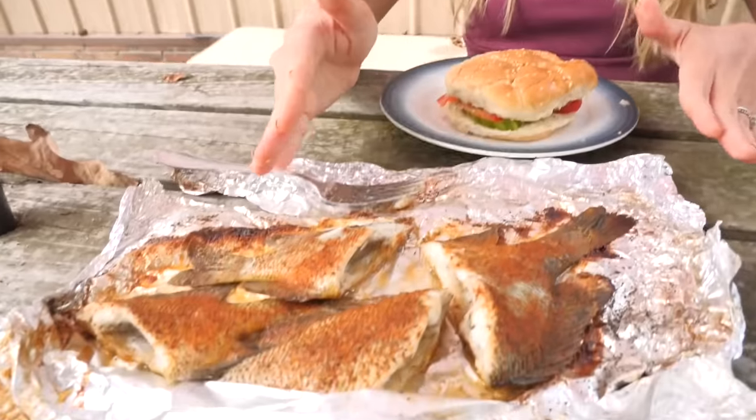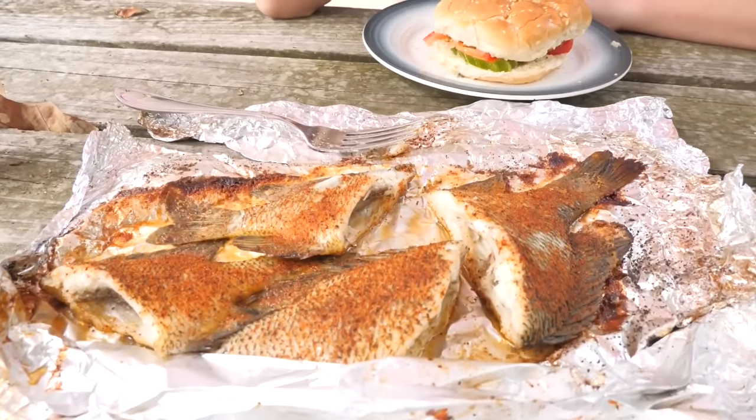We got the best of both worlds right now. We got the grilled fish and the fish sandwich. Oh my gosh. Which one's better? Which one's your favorite to eat? You can be honest. No one's going to hate you. I love fish sandwiches. But that bream is pretty dang good. Do you think you're enjoying that more than the sandwich today? Well, I don't know. I just took one little bite. I guess so. But they're both good though, right?